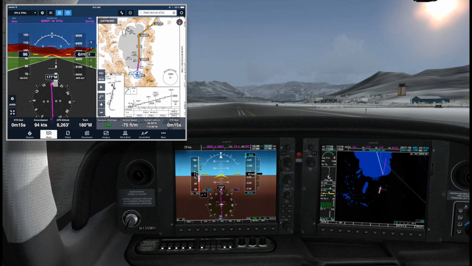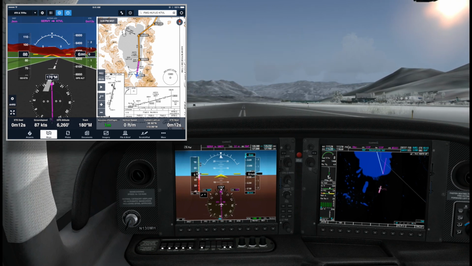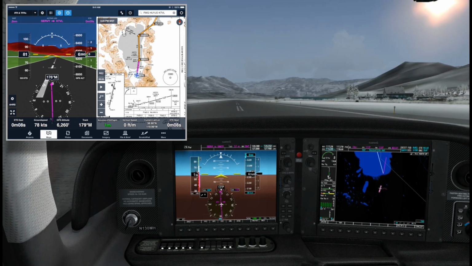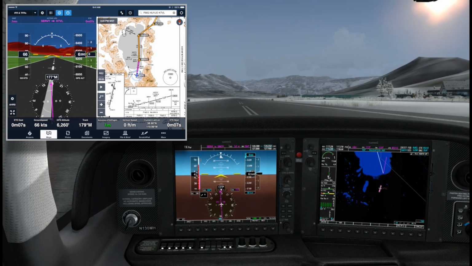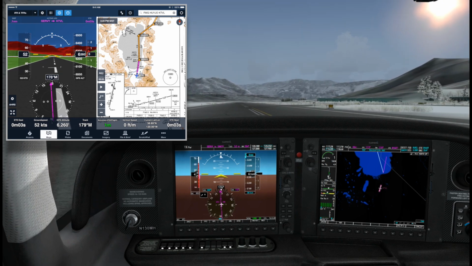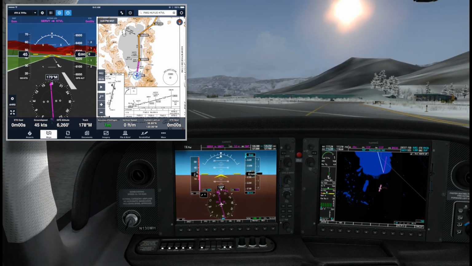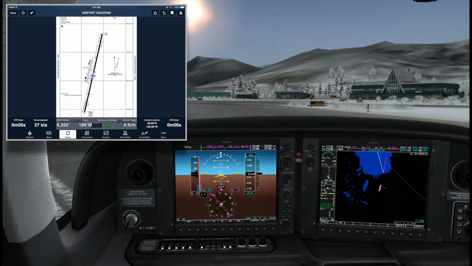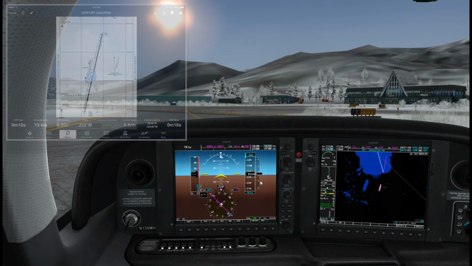And we're down a bit fast, but that's what we get for believing Flight Sim AWAS that said winds were calm, and actually ended up with a tailwind, but that's how it goes. So you saw the runway number pop up there on the synthetic vision depiction. That's what I was referring to earlier. And I'll continue to roll out here. You'll see that runway centerline stripes show up on ForeFlight. And as we slow down to taxi speed, the airport diagram will automatically pop up in ForeFlight as well.